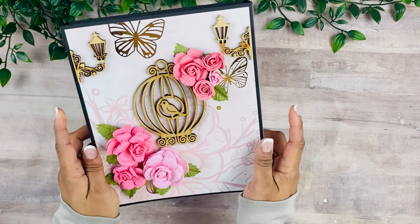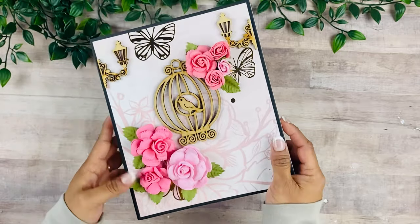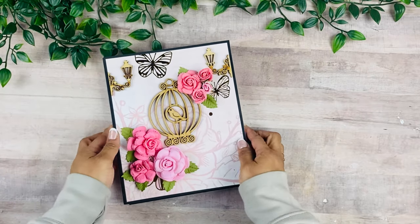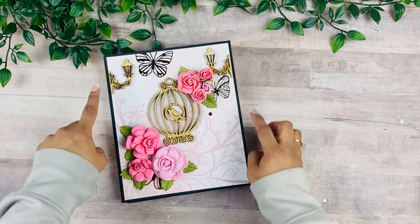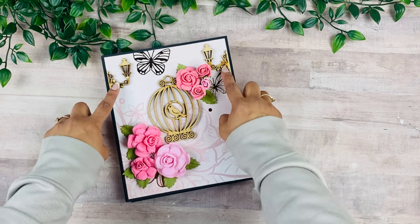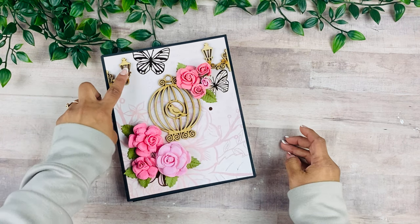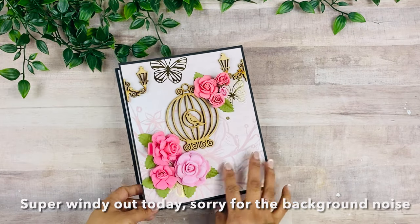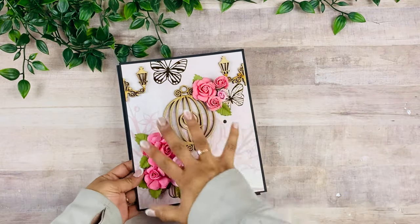Today I'm going to share with you the Rose Garden Folio. This is a seven by eight and a half folio with a one-inch spine, and it is a trifold waterfall folio. On the features, I'm using some Little Birdie craft flowers throughout and these wooden pieces — I actually had these on my stash, pieces I picked up on one of my trips to Peru. I got all kinds of different wooden elements like this and they're just so pretty.